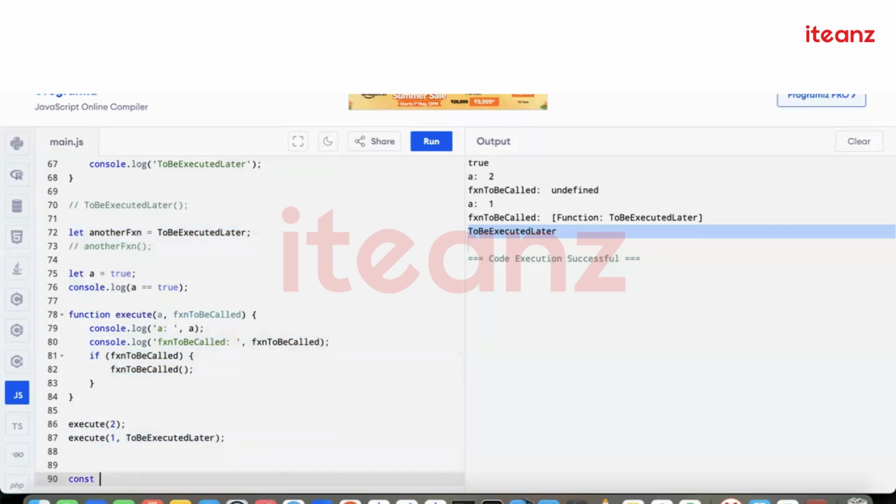I'll explain two higher order functions. The third one is your homework. You will try to understand it by yourself, and then you come to me if you have any doubts in it. So the first higher order function is filter. The reason I taught you the callback function concepts is that it will apply here, and it will apply at many other places also.